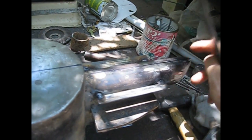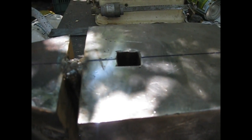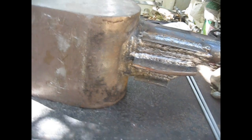This one is pretty stable now. This one still swings a little bit after welding, and this I think will avoid getting a result similar to this hardy hole over here that is skewed and not entirely square. After welding.